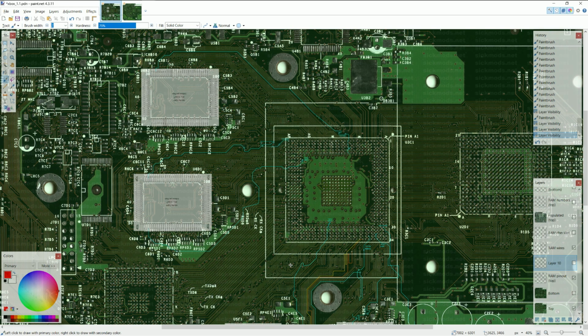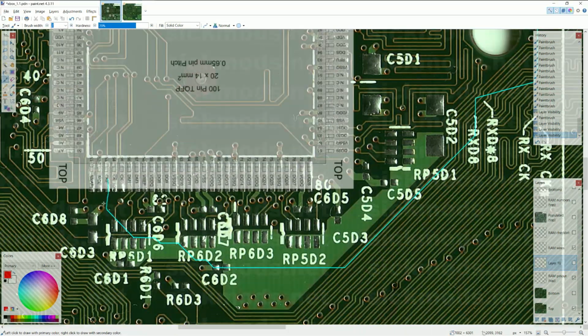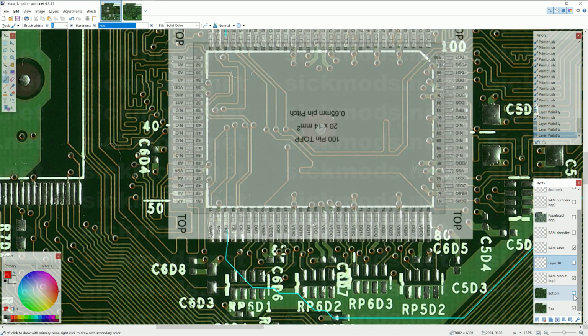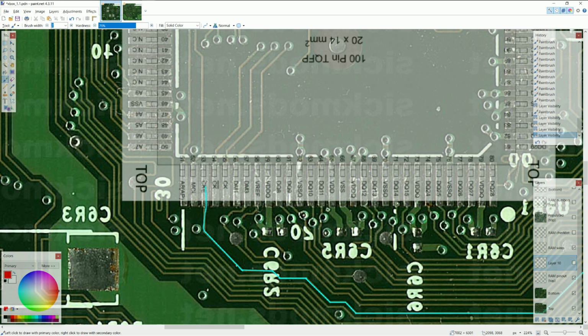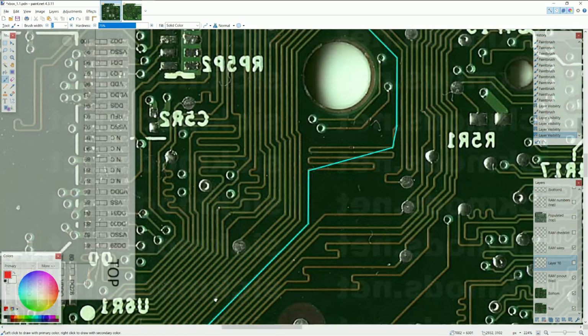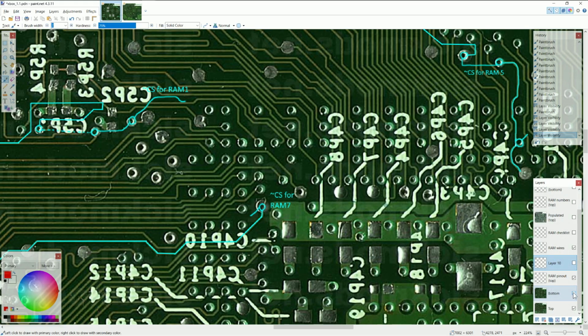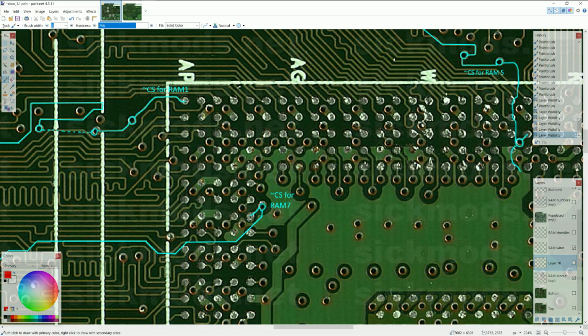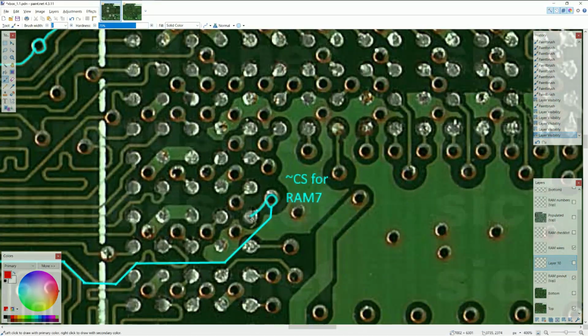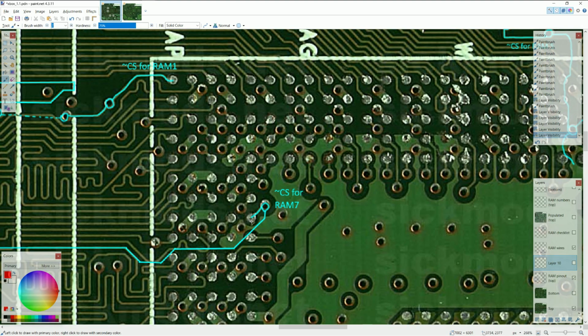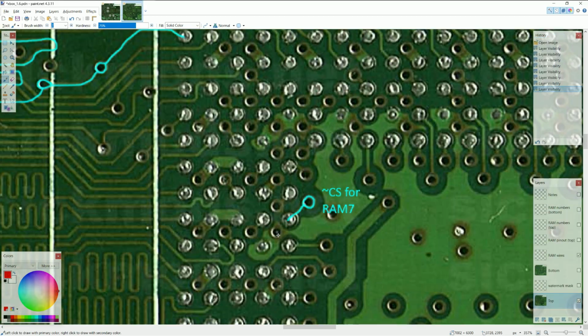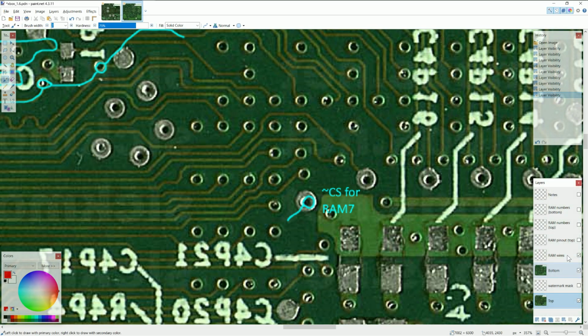My idea was that I can trace back the chip select pin. Let's take this one. This one's on the bottom side. And I can trace this back to the GPU following this wire. It drops down to this via. And there's the pad on the north bridge on the top side. Now, what if I choose that same pad on the 1.6 and see what that goes to? Here's the 1.6 motherboard, and you can see, per my annotation, it just immediately goes to a via. Switching to the bottom side, that via is there, but it doesn't connect to anything.